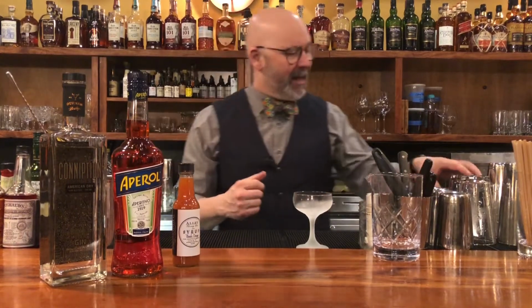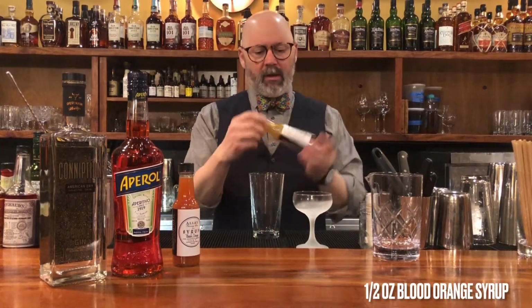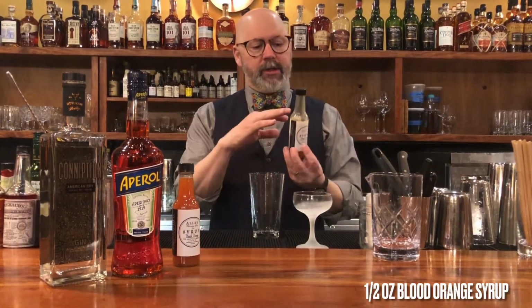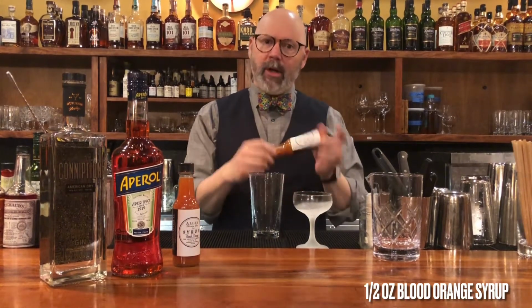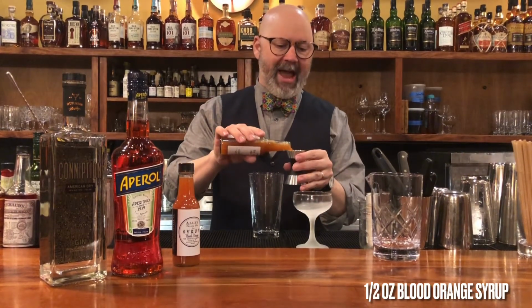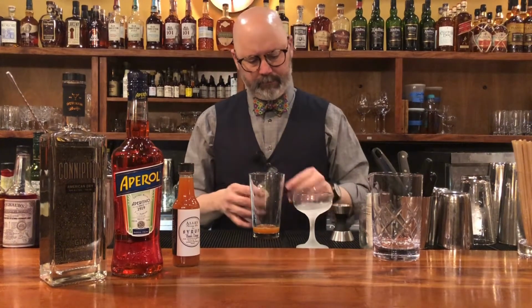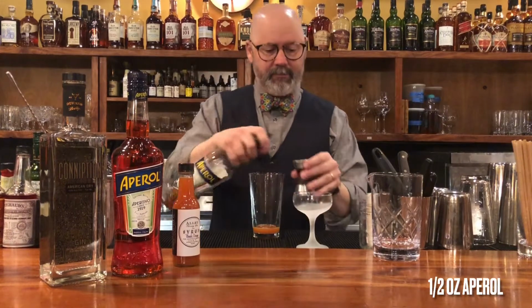But let's make it as we've talked about, and it's a half an ounce of the syrup. As I said, it's made with real stuff, blood orange, sugar, water. So sometimes with our syrups something will fall out of suspension, so just tip it over a couple of times or give it a quick shake to kind of reintegrate everything. And half an ounce of the syrup. Half an ounce of Aperol.